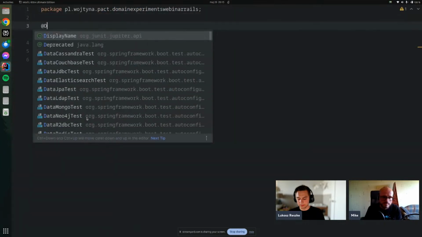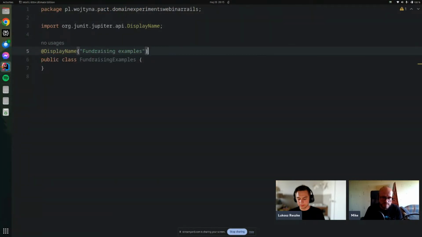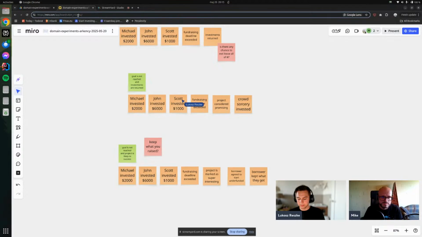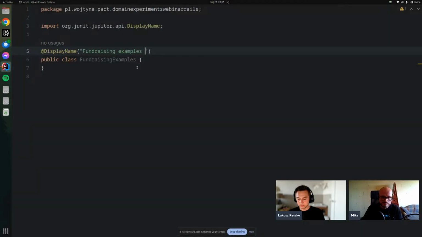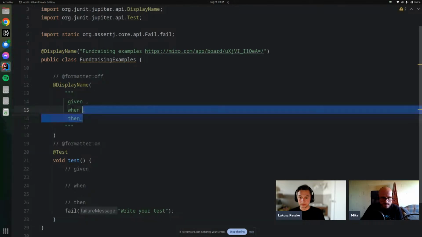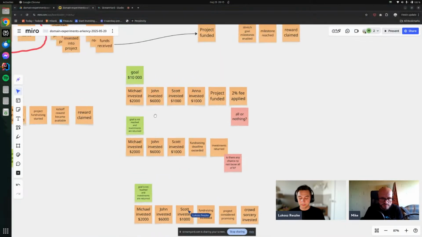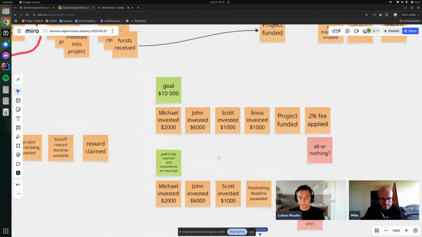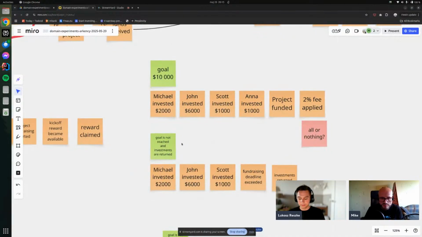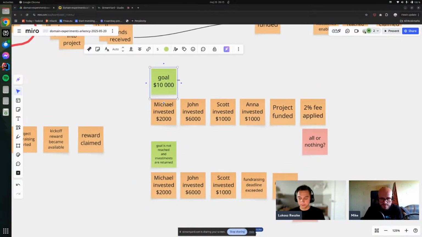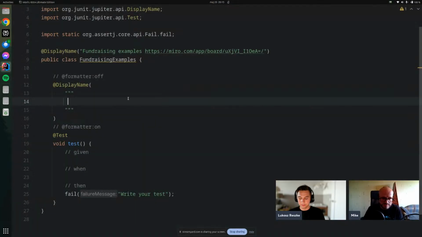Okay, so fundraising examples here. Awesome. So the first one would be about the goal being reached. Yeah, let's be a bit more specific here.